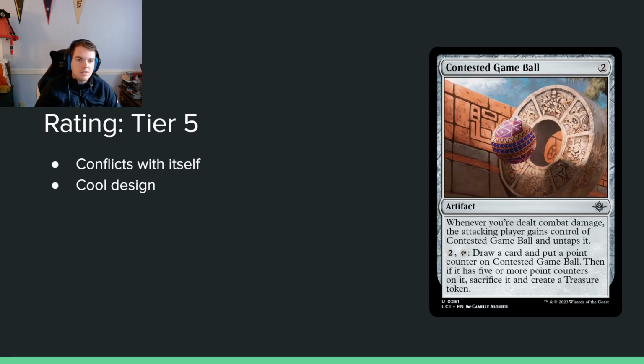It's fine. Contested Game Ball, 2 colorless mana for an artifact. Whenever you're dealt combat damage, the attacking player gains control of Contested Game Ball and untaps it. You can pay 2 and tap it to draw a card and put a point counter on Contested Game Ball. Then, if it has 5 or more point counters on it, sacrifice it and create a Treasure token. This card is really cool. However, allowing your opponent to just steal it immediately is really bad. Obviously, you're not going to play it when that happens. But the problem is, then you aren't playing your card. So that's bad.